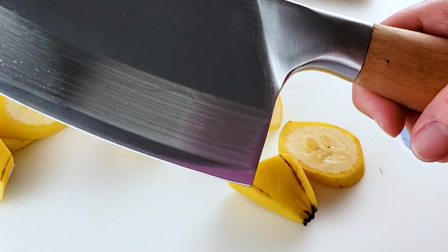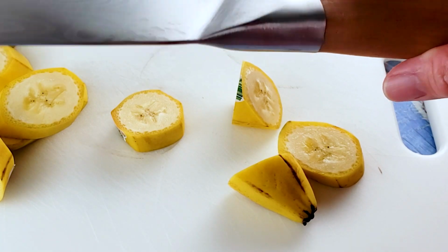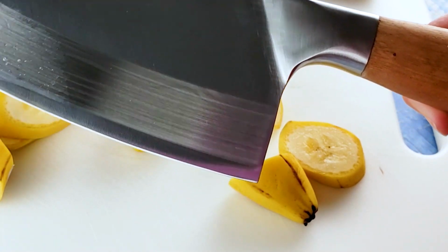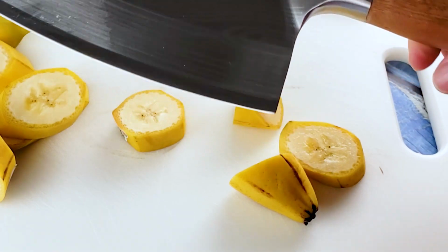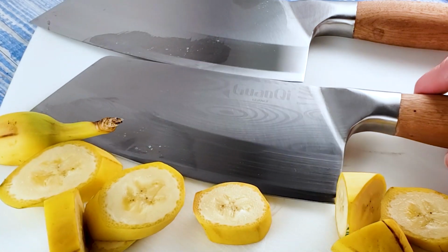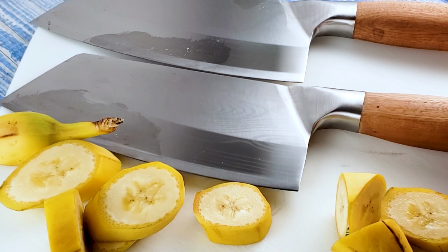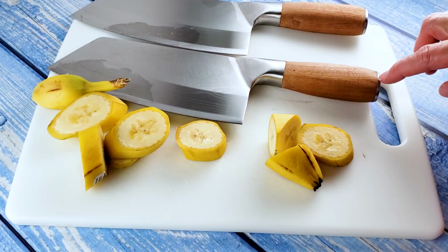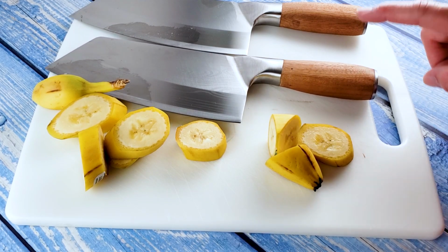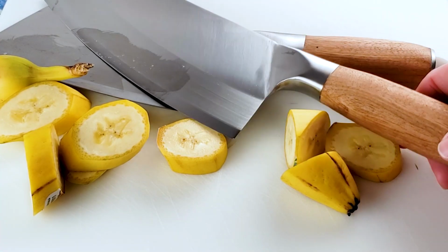I would, really, this thing just needs an entirely new handle, to be honest with you. And having that done is going to cost you more than just buying a more expensive knife. Because you can get a decent knife like this in like the $30 price range. I think you're probably better off buying something like that unless you really want to make it a hobby knife and refinish this handle, but you still have this issue of these ugly gaps in there, which really means this handle needs to be replaced. But at a minimum, it needs to be sanded and finished because it's literally furry.